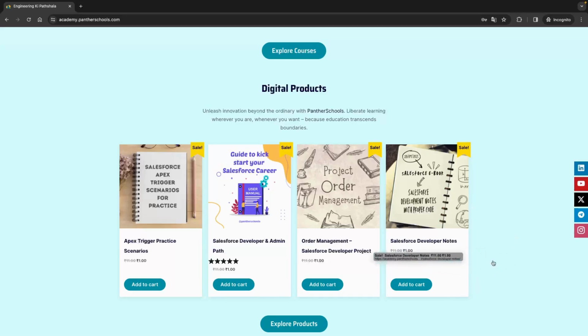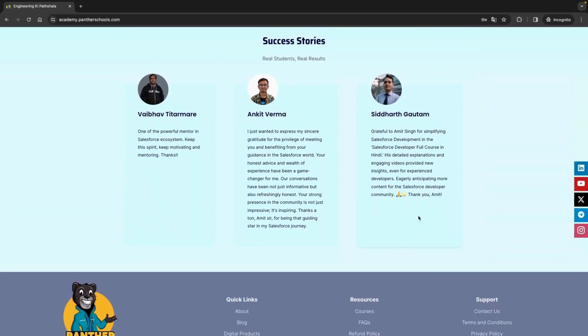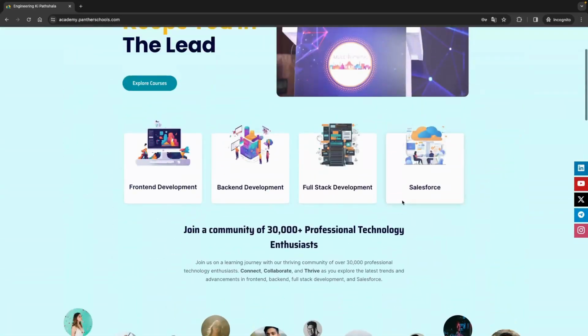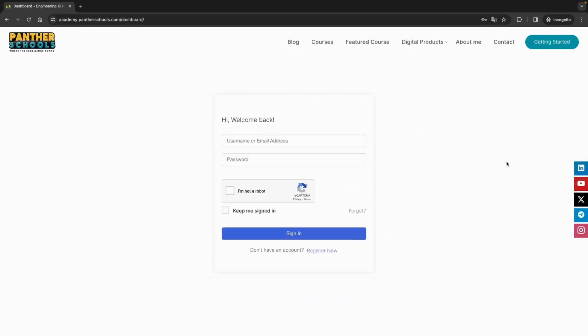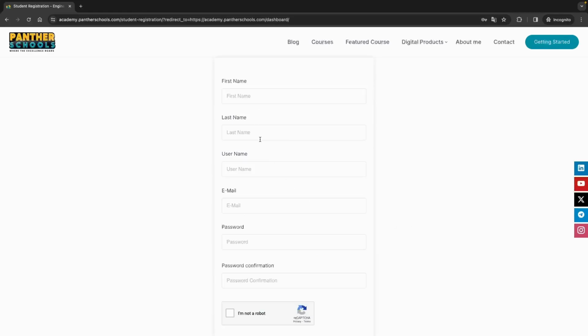You can see that we are charging rupee 1, that is just for the sake of making you feel that there is something chargeable. So that's what we are charging here. You will get every single thing over here, all the details. Once you visit this website, if you want to give it a try, click on the getting started button. This button is going to take you to a login page. If you are logging in for the first time, you need to click on register now, and you will be asked for a few pieces of information. Provide that information, click on register, and you will have access to all the courses, digital products and everything.